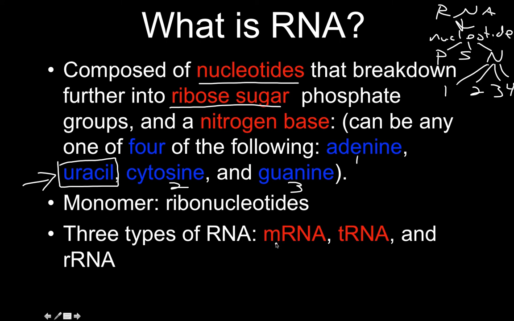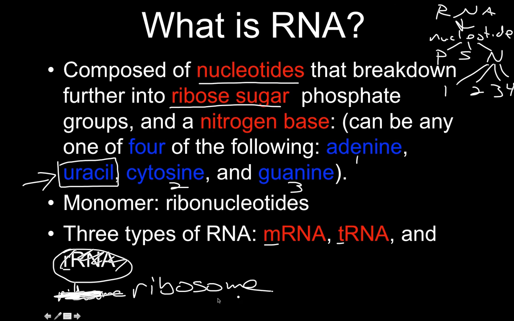Lastly, there are 3 different types of RNA that we really need to be concerned with. Well, in actuality, there's really only 2. There's messenger RNA, which we refer to as mRNA. There's transfer RNA, which we refer to as tRNA. And then there's rRNA. Right now, we really don't have to worry about rRNA. All we have to know is that rRNA helps to make up parts of the ribosome. Let me write that again. So rRNA makes up part of the ribosome, and that's what the R stands for, ribosomal RNA.